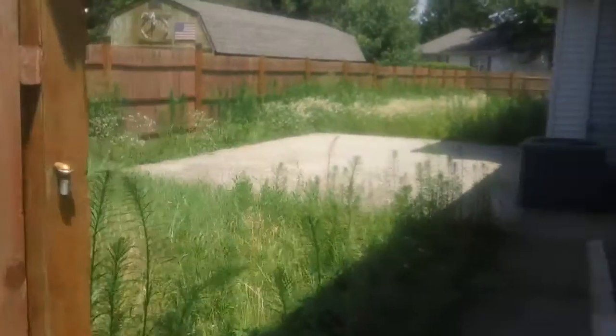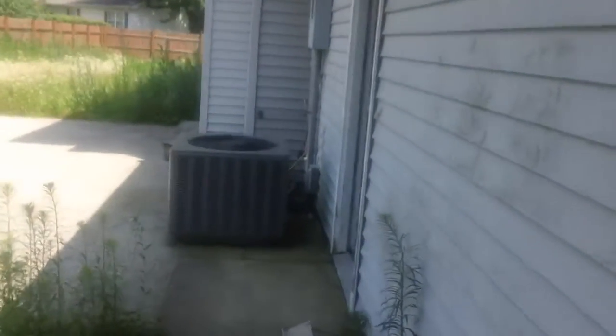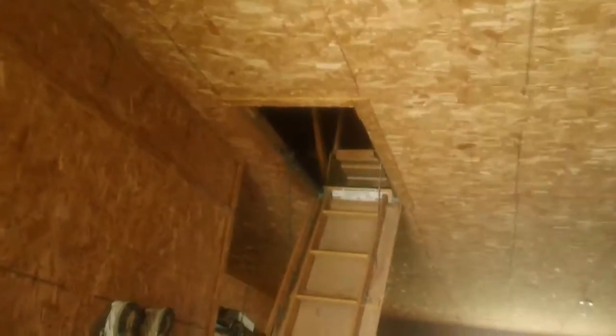We're going to go in the back door. It has central air and forced air. A little bit of trash here in the garage but I'm sure that will be taken care of. It does have an attic for storage. This trash in the garage will be taken care of. It does have a water softener — not sure if it's operational or not. There's your forced air furnace and your hot water heater, all in that small utility room. Your electrical service is there as well.